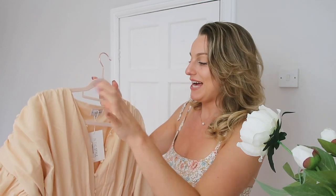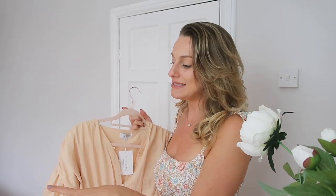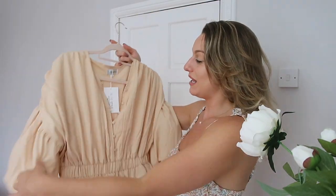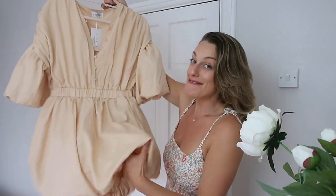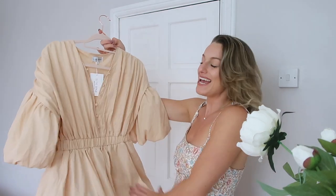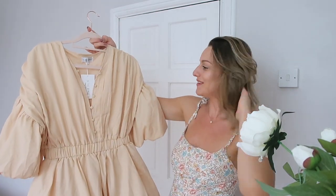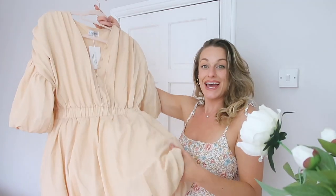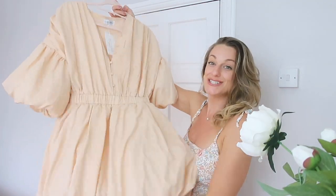Showing you all the poofy dresses first. This one, now I didn't really know what to think about this one, still to this moment, even though I've tried it on. It does come in white as well, and the other one I just showed you also comes in a lovely light blue. I think I prefer this in white, because for me the colour is what's putting me off. It is very stand out, which isn't normally my style, but it is plain, so it's not too in your face. It feels like it's got a tutu in there to give it this puffball shape. And I do think it's lovely.